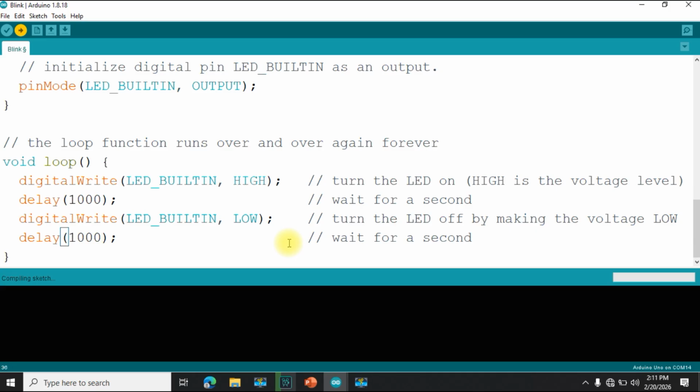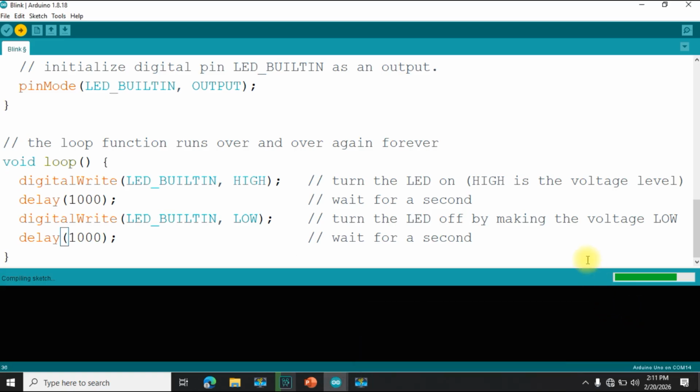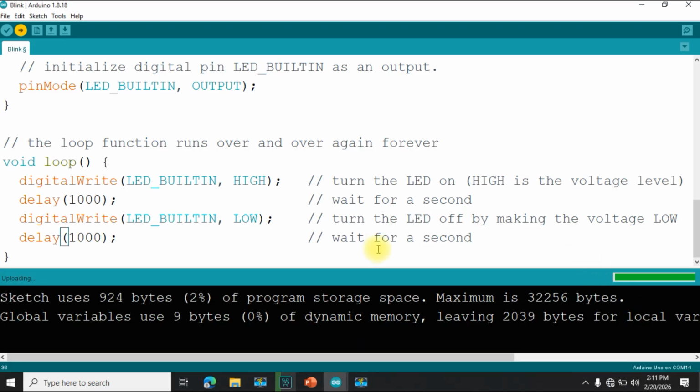So again the compilation process is going on. After compilation is over, it is uploading the code and also reporting done uploading, right?